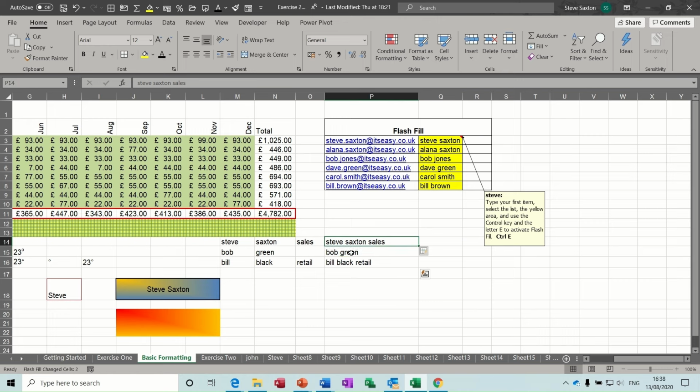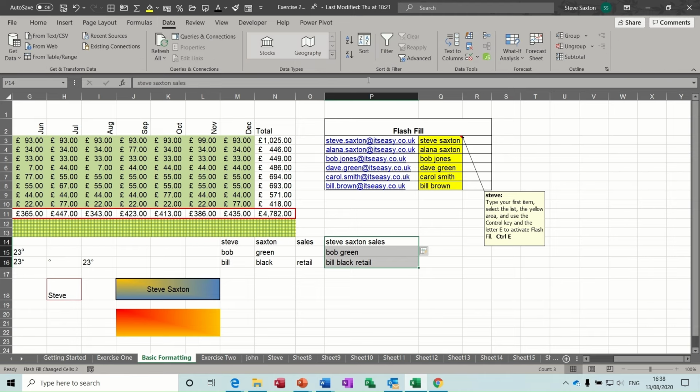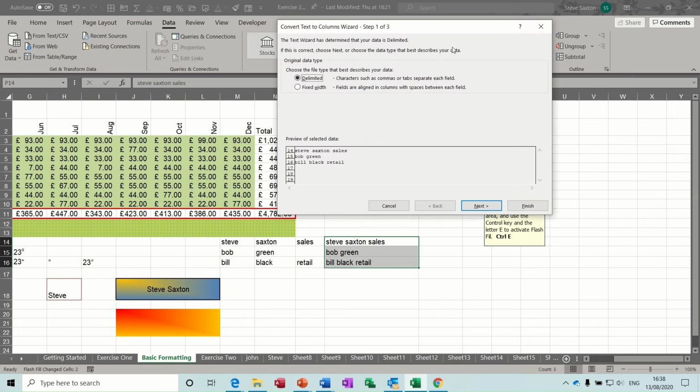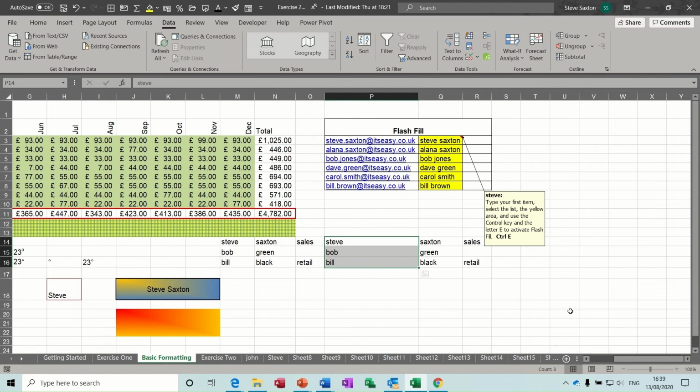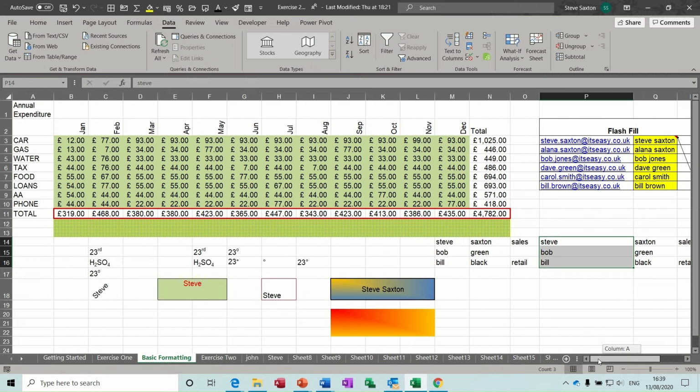Now, if you want the reverse of this process, say you've got some information that's turned up in your spreadsheet that's all in one cell or all in one column like this, and you want to split that off into separate columns, you can do this. You select it, you go up to the Data tab, and then you're going to select this option, Text to Columns, and you're going to leave that on where it's on and go Next, and then tell the computer what separates your data. So it's not a tab, it's a space. We've got a space, and then it puts the column lines in for you, and then you don't need to go Next, you can just go Finish, and it separates them out. So that's good news, because otherwise you have to cut and paste and all sorts of stuff. So that's the end of that little bit of formatting.